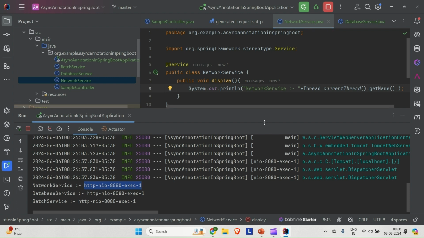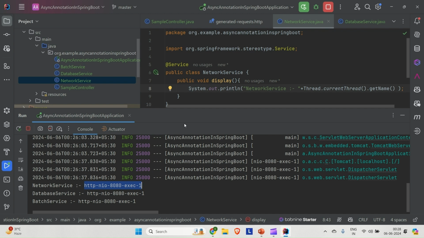In that case, these operations will take so much time, and then one by one the same thread is going to execute all the services. It will take so much time, right? So here you can see the same thread is being assigned to all the three services, and if they take time, it will be so much time to return the response.